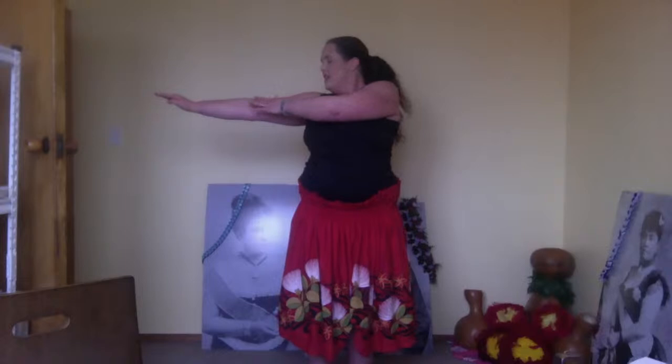So when your elbows are here, I want you to mark your elbows off of your shoulder. So looking here, you should be able to look down your shoulder and see that your elbows and your fingertips are in line with your shoulder all the way down. Same thing when you look this way, you look down here and this elbow here is in line with your shoulder on this side, right? I don't want it up too high.